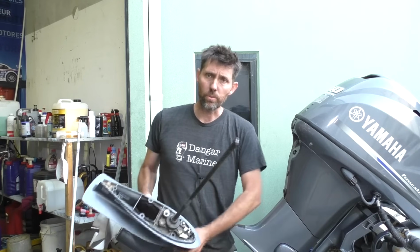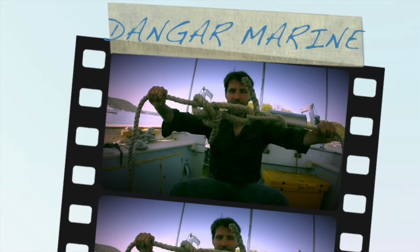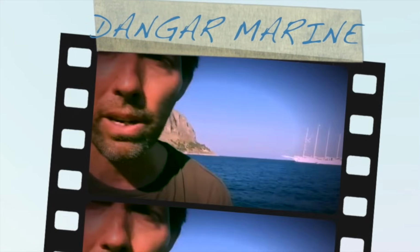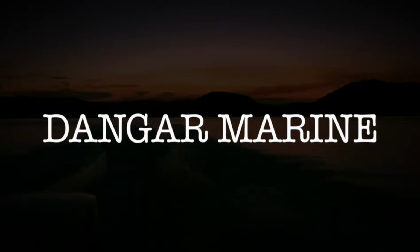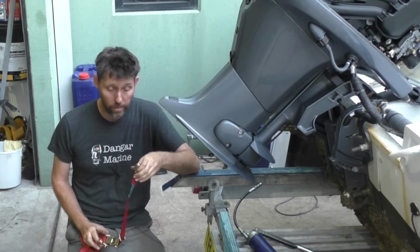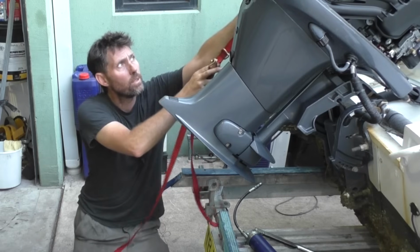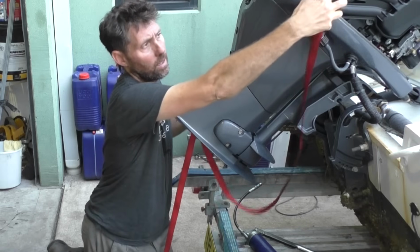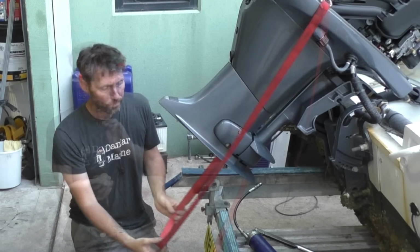Today's quick tips on reinstalling an outboard lower unit. The main tool I use to help with this install on bigger outboards anyway is one of these little ratchet straps. They've got two hooks, so all I do is hook one on each side of the cowling, like that. And it gives you a bit of a loop below.